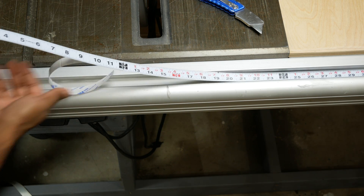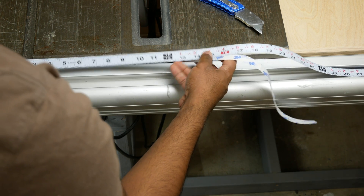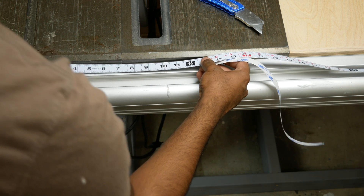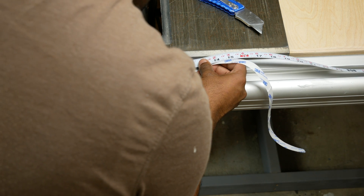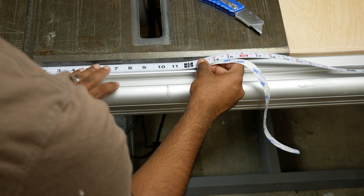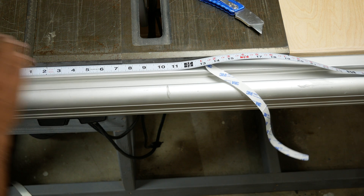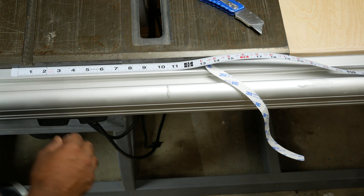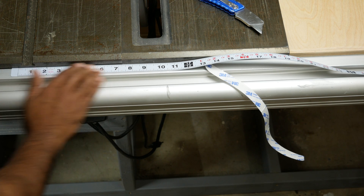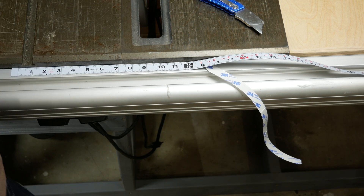I'm just going to peel off a little at a time. I'm going to peel it to the 10 point and slide the tape along and line it up right at the 10 and drop it down. Remember that there's a little bit of room in the window for a final adjustment, so you just want to get as close as you can. I'm going to push the tape all the way to the top, as I mentioned, and just stick it down, following that all the way through.